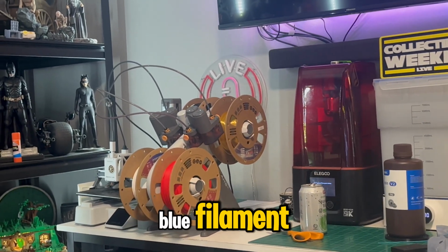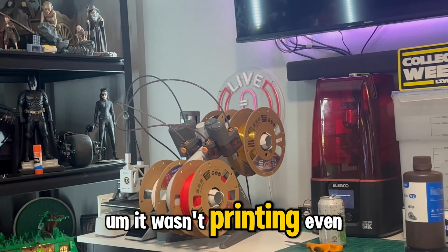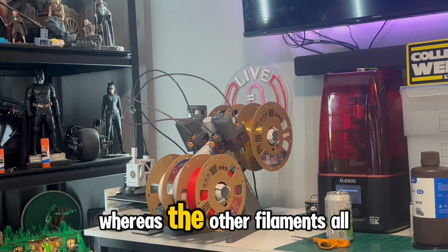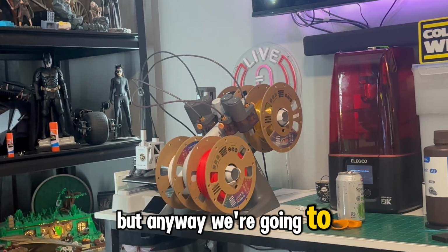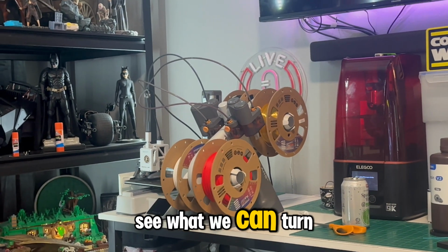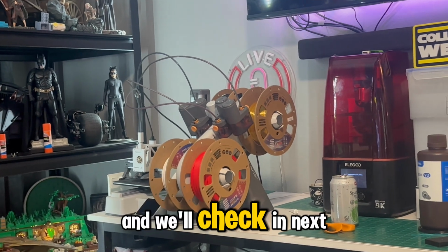I do think the blue filament that I was using on the old printer is just not good. It wasn't printing even simple things with this printer, whereas the other filaments all seem to be working fine. But at any rate, we're going to see what we can churn out with this, see if we can get some cool time-lapse videos, and we'll check in next week.